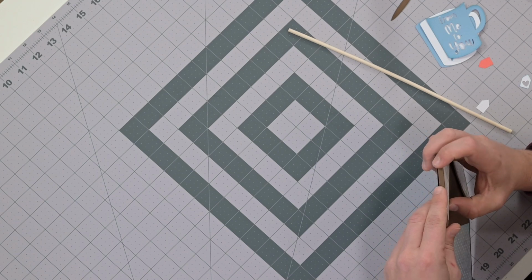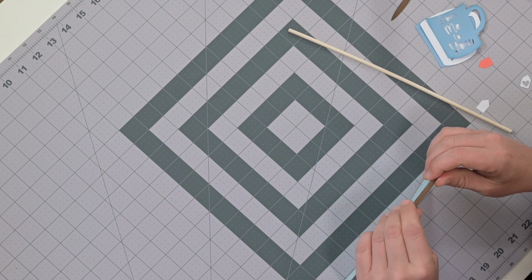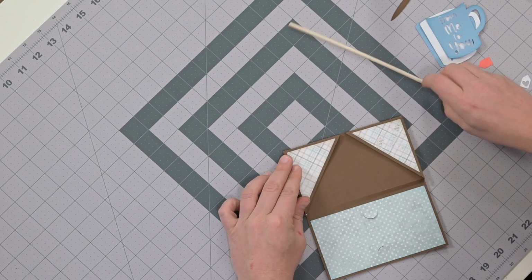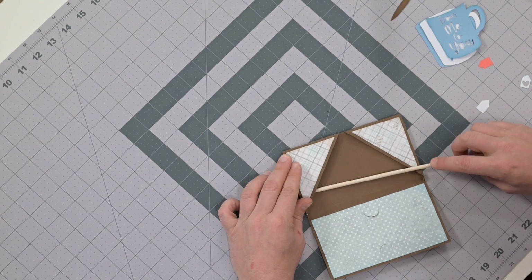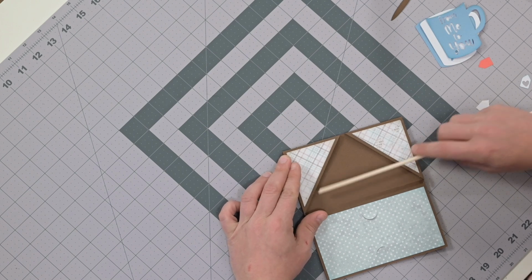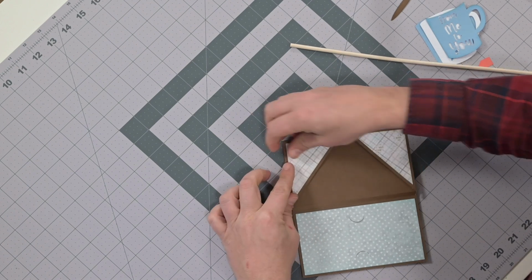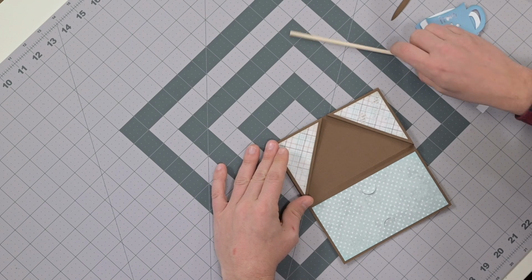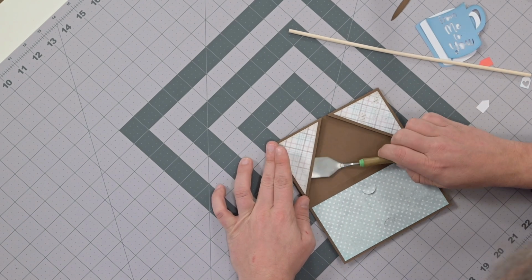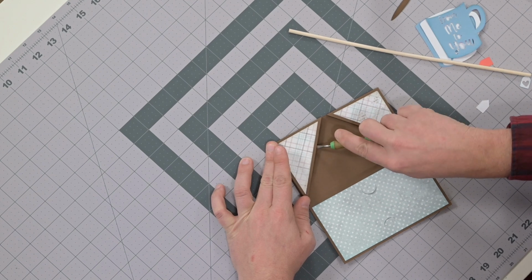Make sure it's flush at the bottom there. Right out to the very edge of the back of that card. And give that a little nudge down if necessary. And then once it's mostly in place, grab that dowel and push down on the rest of that tab. There we go. Give that a second to set. A dowel is great, and what might actually be even better is a spatula, since it's so thin in there.